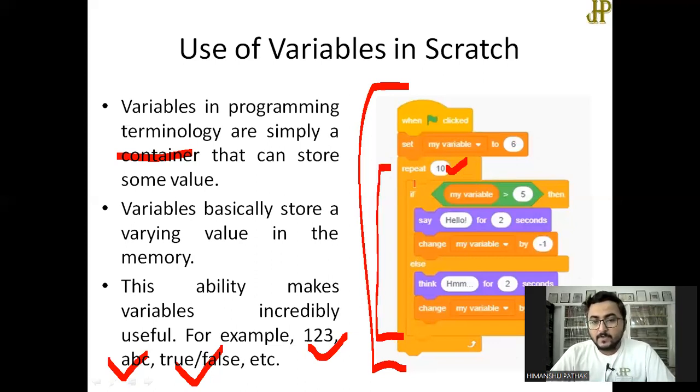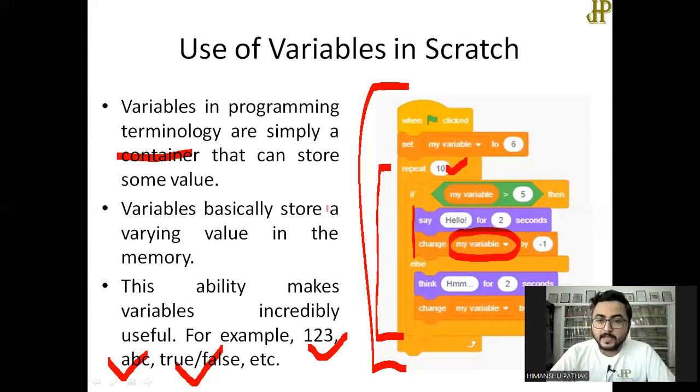The if-else condition is to be taken care of. If my variable is greater than 5, yes, 6 is greater than 5 for the first time, then this line is to be executed: say hello for 2 seconds. The sprite will say hello. Now, the value of my variable changes to -1.